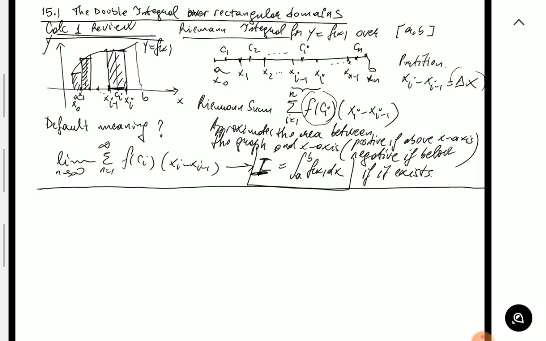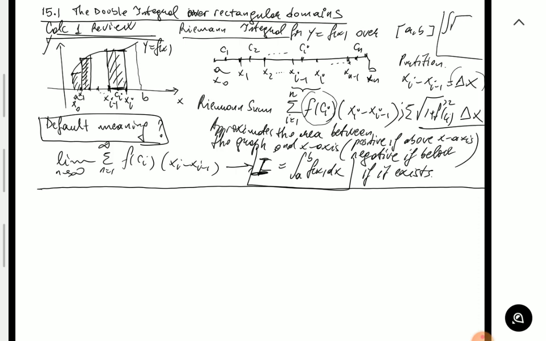So one last item before we move on to the double integral itself. Why do I call it default meaning? Because obviously you're not constrained to actually evaluate just f at ci. So you don't have to write this down because you don't want to make a clutter here. But what if instead of f of ci, let's say, I would have added up square root of 1 plus f prime of ci squared in that Riemann sum, right? Something like that. I don't know if that rings a bell, but you guys remember that there was something in calculus 2, for instance, which was related to integrating square root of 1 plus f prime squared, right?